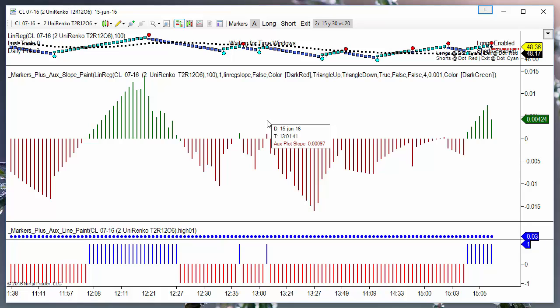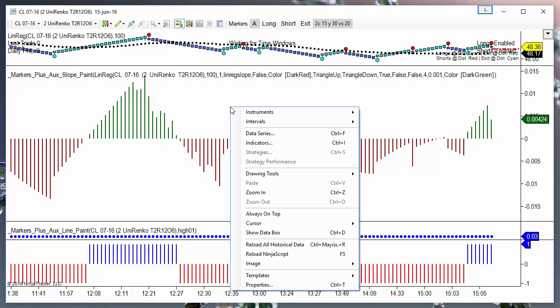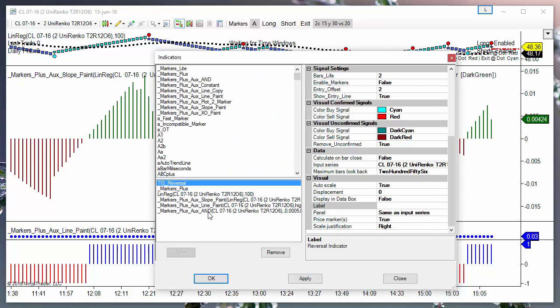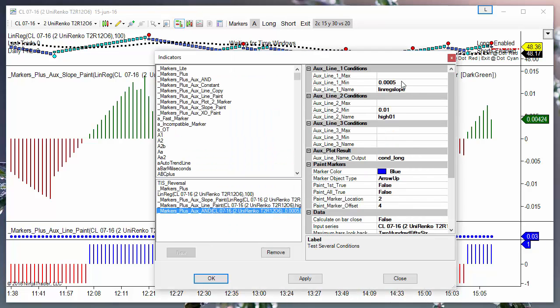The value for that is almost 0.001. So if we use 0.002, then we remove all the noise.